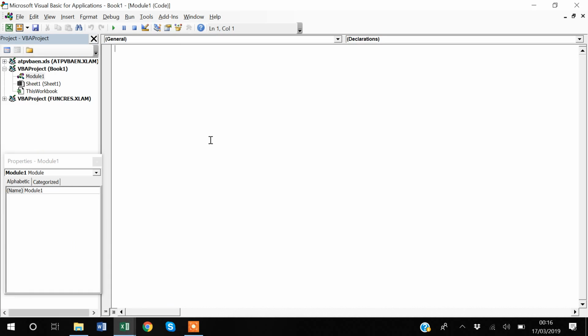I will go back to my Visual Basic window. Now I will create a function. In order to create a function, there is a command. You have to start with Function, so Excel will know that you are going to create a function, and then you give a function name. Suppose I call it myFunction, and then I use brackets, and under the brackets I tell Excel what arguments I will be getting in this function.